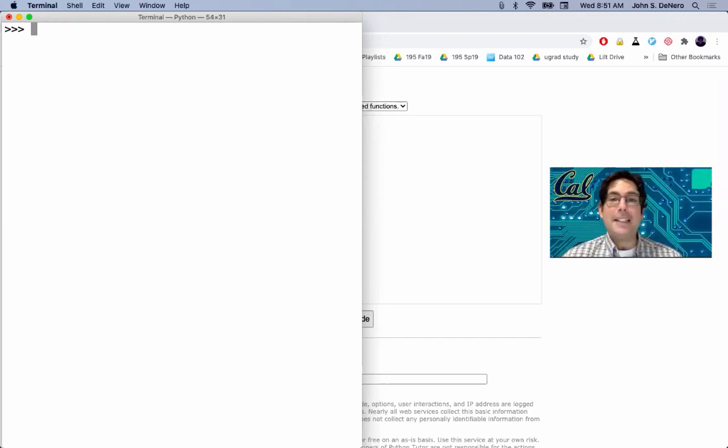Is there any way to reset an iterator once you've gone through the elements, or do you just have to make a new one? The answer is you just have to make a new one. The reason for this is that you might be trying to write a program where you're forgetting the past, because maybe the stuff that you've iterated over is so big, like whole video files, that you can't store them all in memory at once. So this idea of resetting would require you to remember everything you had seen before, and that's exactly what you might be trying to avoid with an iterator. So it's up to you to write your own program about remembering where you were.